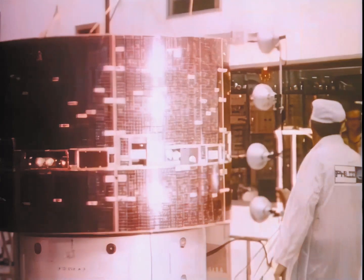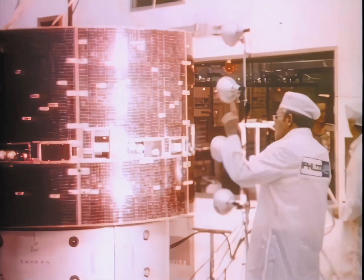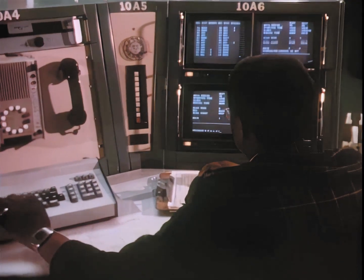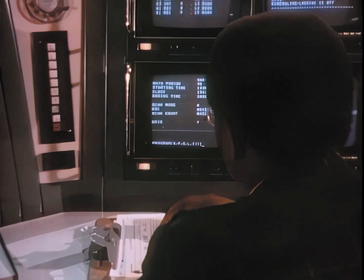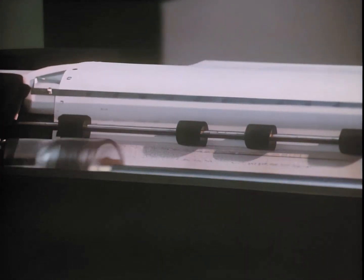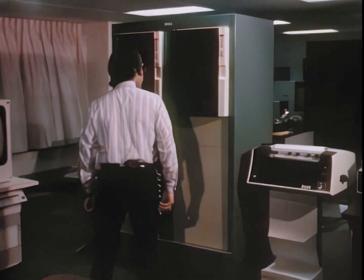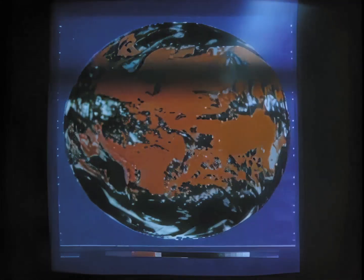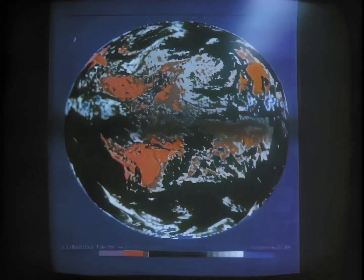The synchronous meteorological satellite — two already in orbit with a third scheduled for launch that fall — transmits cloud cover pictures every 30 minutes, day and night. It can also receive and send environmental information from thousands of manned and unmanned data collection platforms located at sea, in rivers, lakes, and on land. SMS pictures are made into film loops daily at the World Weather Center near Washington, D.C., to show cloud movement over oceans and land masses. Meteorologists are hopeful this information will give clues to weather conditions that cause tornadoes and other fast-moving weather systems.